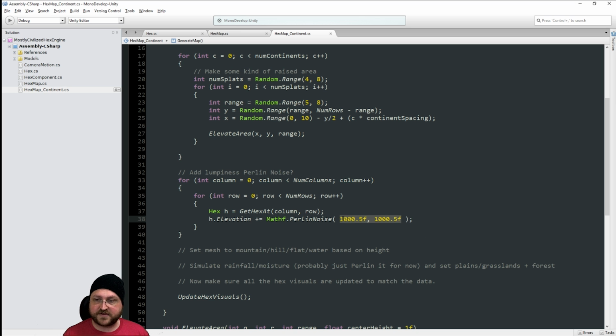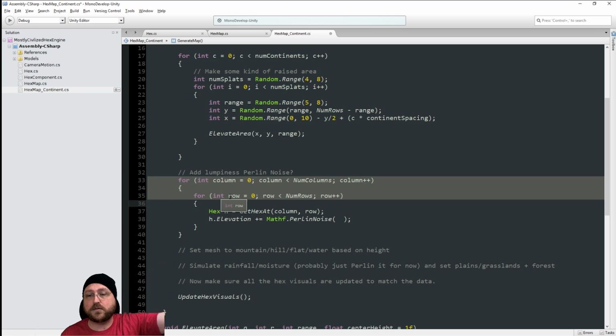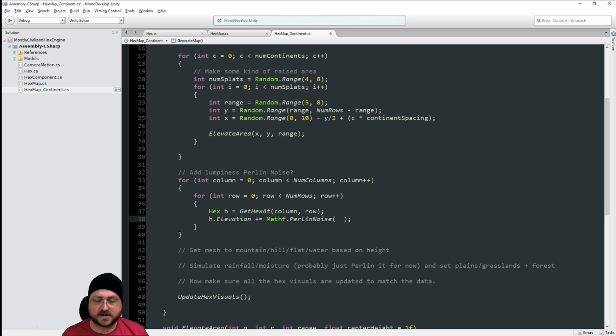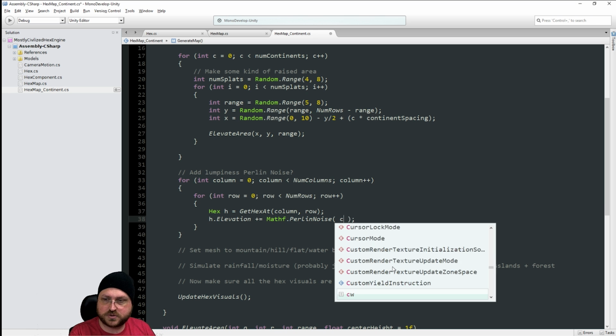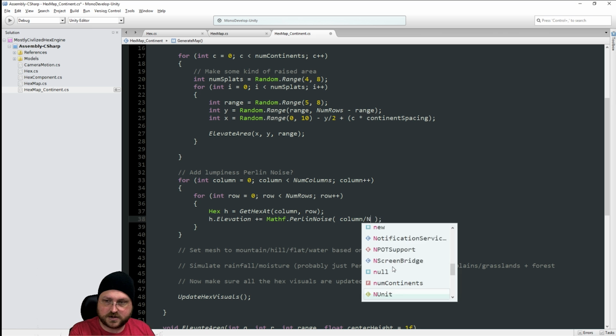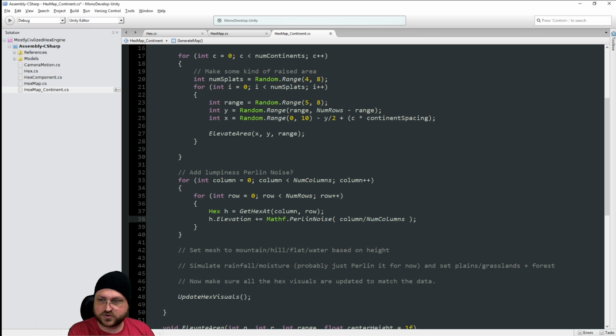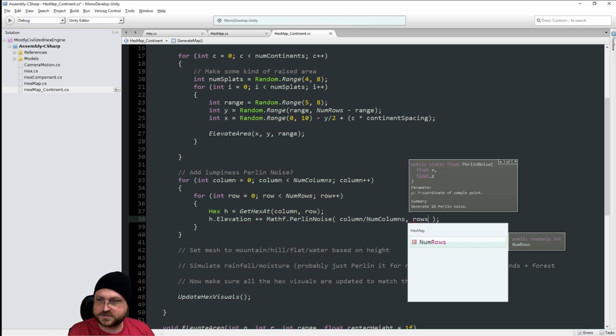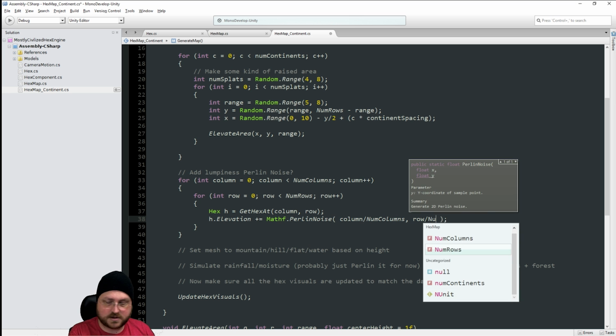So you want a number effectively that goes from 0 to 1, and then you can also do some further scaling. Let's assume, and there's no reason we have to link this with our physical x and y coordinates in our world at all, although probably we will. So let's assume we want to do something like column divided by num columns. So now we have a value from 0 to 1, and row divided by num rows.